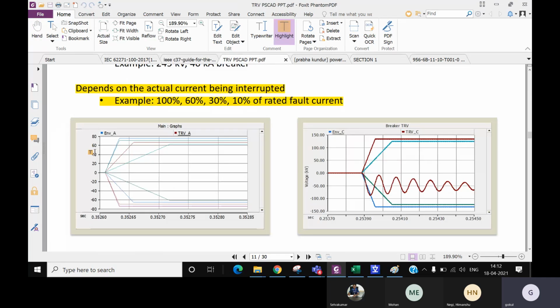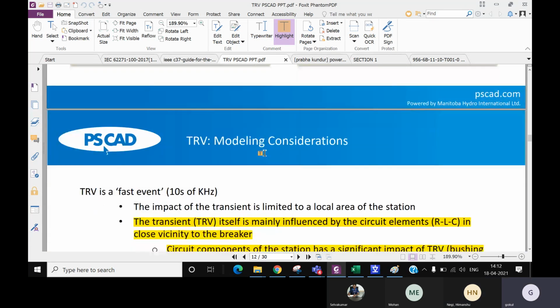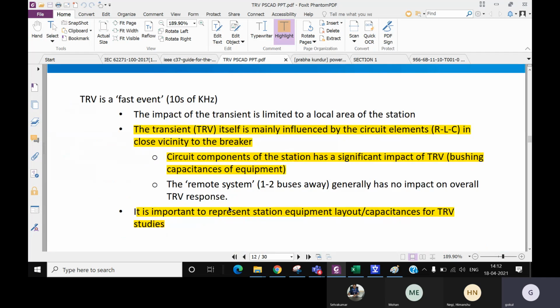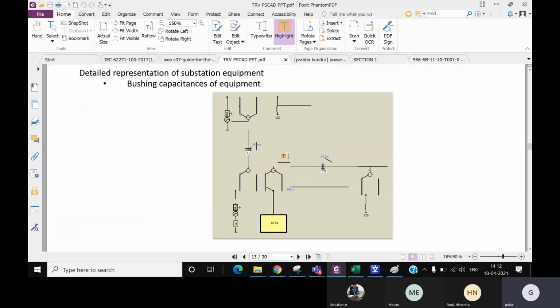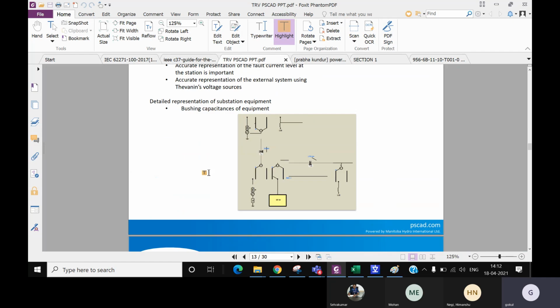Do you have any doubts on this envelope, how that is created in PSCAD? Now I understand. Yes, I can explain how that was created in PSCAD, but this is the basic. When I saw it, I was just asking how do you get this curve? Okay, fine. I'll just show you how they are modeled here and how we model them.